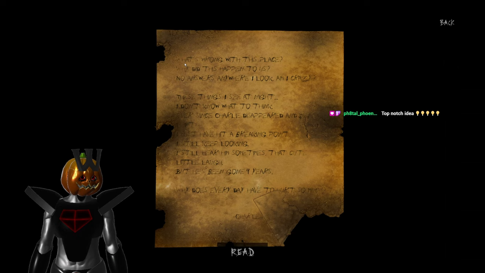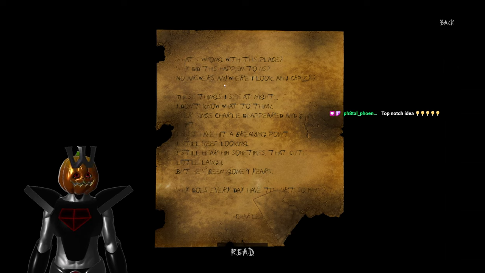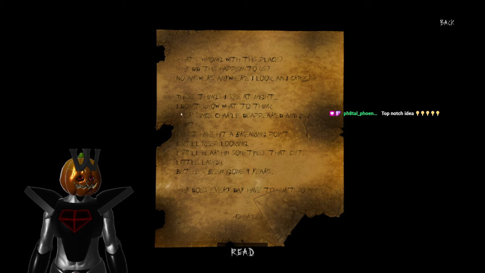What is wrong with this place? Why did this happen to us? No answers anywhere I look. Am I crazy? These things I see at night. I don't know what to think. Ever since Charlie disappeared and Diane left, I must have hit a breaking point. I still keep looking. I still hear him sometimes. That cute little laugh. But he's been gone 9 years. Why does every day have to hurt so much? Charles.